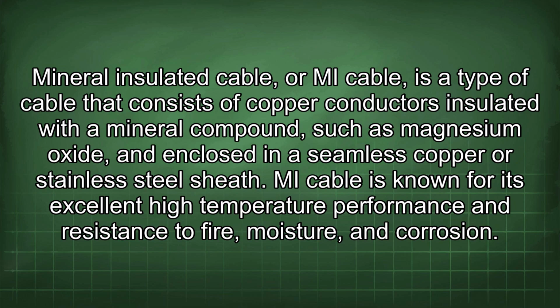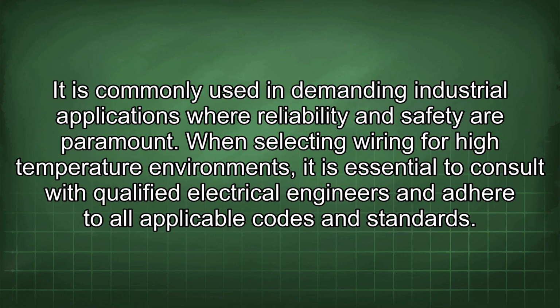Mineral-insulated cable, or MI cable, is a type of cable that consists of copper conductors insulated with a mineral compound, such as magnesium oxide, and enclosed in a seamless copper or stainless steel sheath. MI cable is known for its excellent high-temperature performance and resistance to fire, moisture, and corrosion. It is commonly used in demanding industrial applications where reliability and safety are paramount. When selecting wiring for high-temperature environments, it is essential to consult with qualified electrical engineers and adhere to all applicable codes and standards.